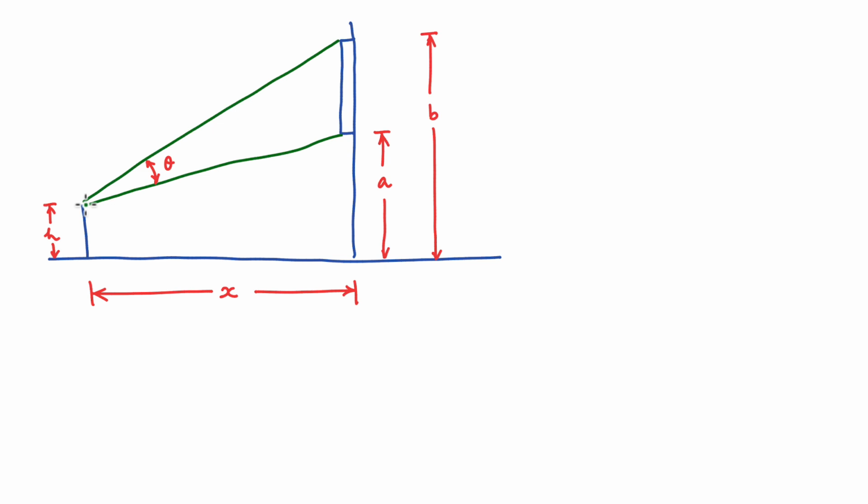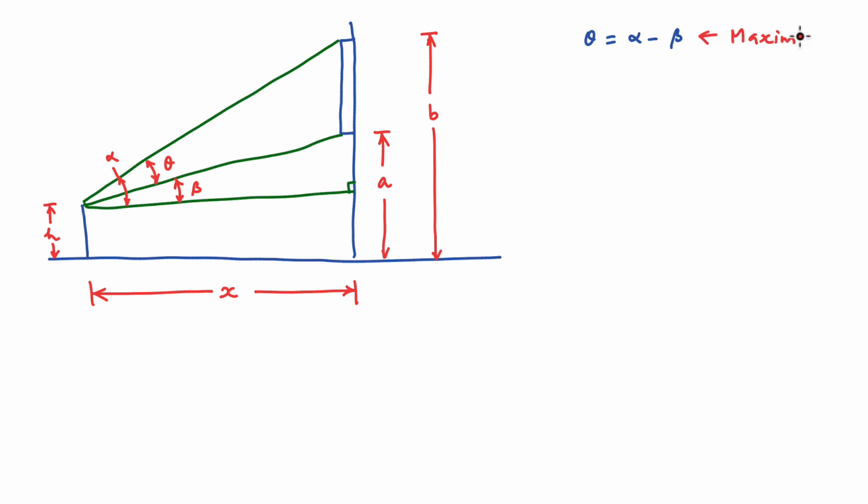The question is, how far should the observer be from the wall, the distance x, so that he has the best view, or the maximum value of theta. To find theta, we define angles alpha and beta, which are angles made by the lines joining the top and the bottom of the painting with the horizontal. The angle theta, which we seek to optimize, is merely the difference between the angles alpha and beta that we've just defined. This angle theta is what we seek to maximize.